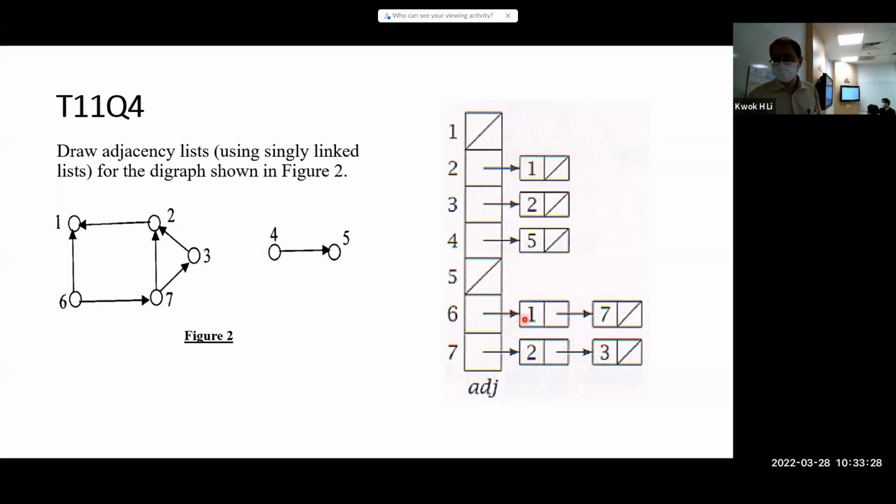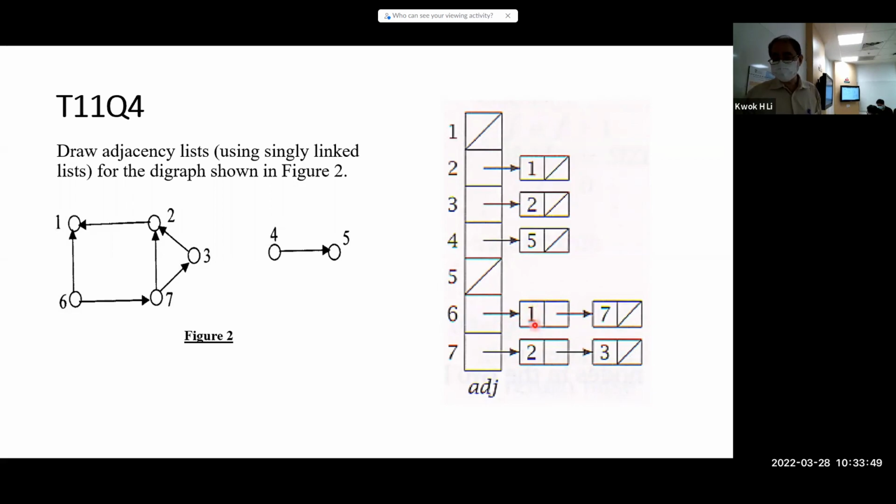Just like here, from 6 you see 1, so you update the out degree. Update means you add 1 to the out degree counter of 6, right? From 0 to 1. And next, you check the data.